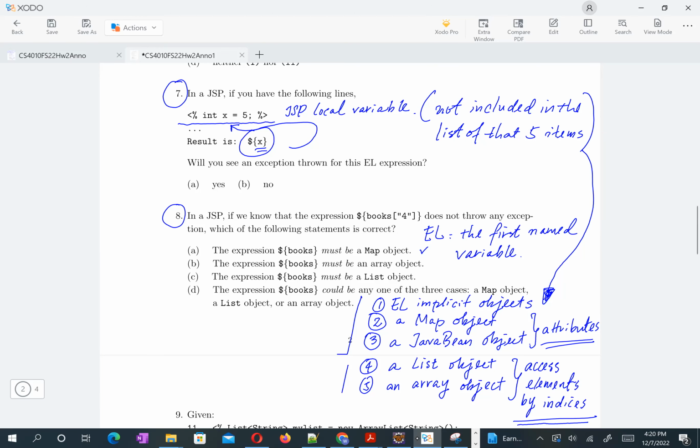First, it searches EL implicit objects. Is there an EL implicit object called this name, X? No. Then it searches attributes in different scopes: page scope, request scope, session scope, application scope. Is there an attribute called this name X?